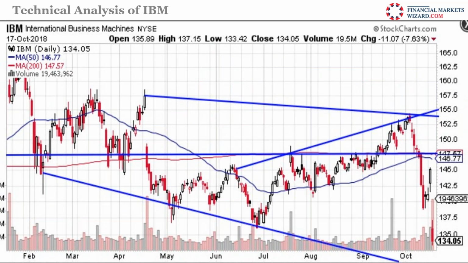IBM, we traded IBM. It gapped down on earnings. This is earnings 2 days ago on 17th of October. So I was watching it. When the earnings were announced and IBM collapsed, the initial reaction is there are buyers and sellers, buyers and sellers, and then it's just moving in a certain tight range. It's not evident here on this daily chart. If you look at this daily chart, you don't see anything. You just see a big gap down.